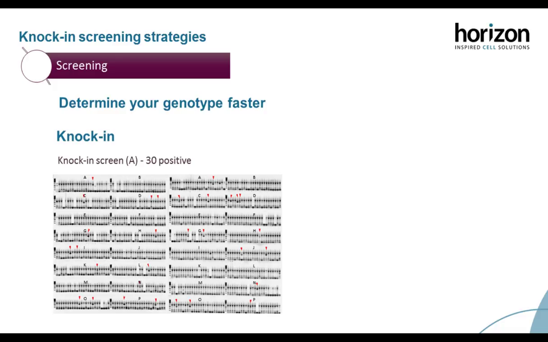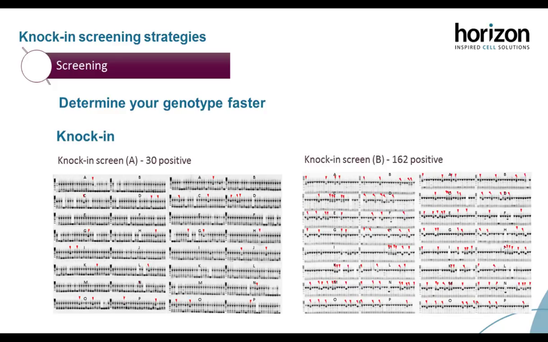So in this knock-in screening strategy, I designed a primer so that it would only amplify the targeted cells. So the primer only amplified when I had positive incorporation of my donor. In this example, I screened 400 clones and I got 54 positive populations, which appear to be positive for my targets. And in this example, I have 116 positive.